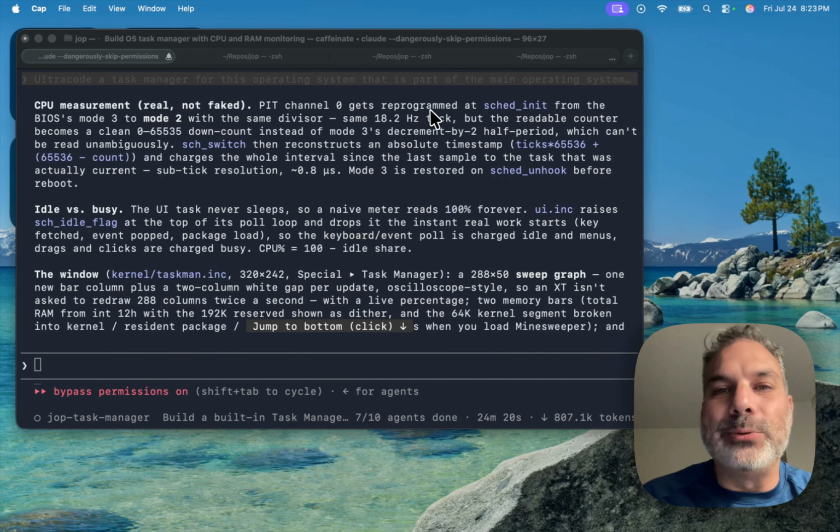Pitch channel 0 gets reprogrammed at scheduling it from BIOS's mode 3 to mode 2 with the same divisor. Okay, the same 18.2 hertz tick, but the readable counter becomes a clean 0 to 64K down count instead of mode 3's, which can't be read unambiguously. All right, I don't know.